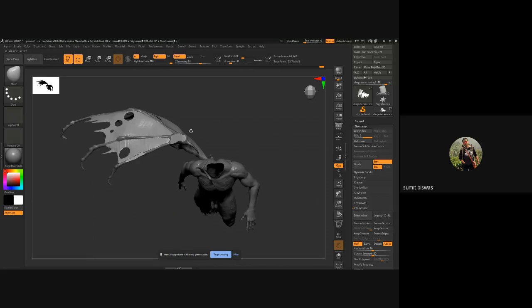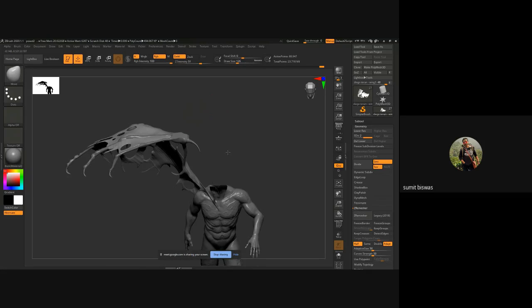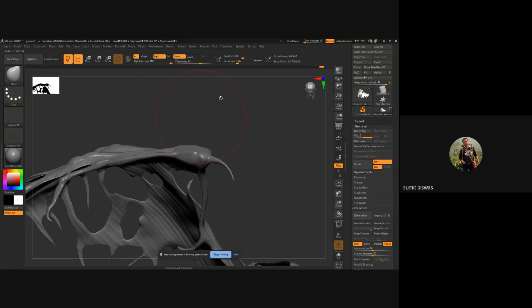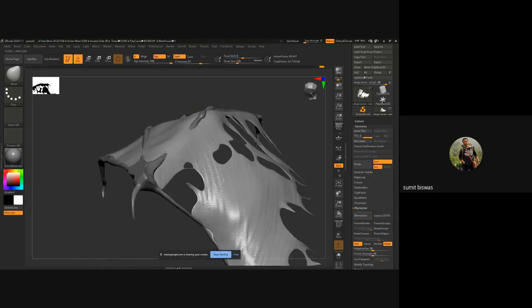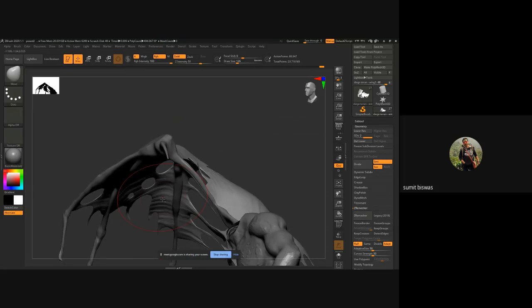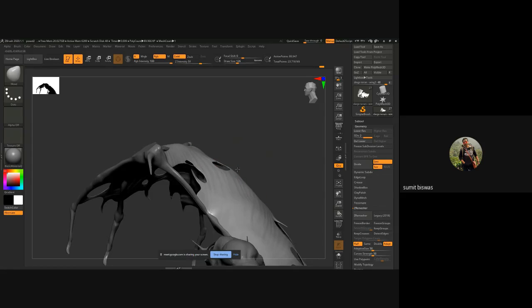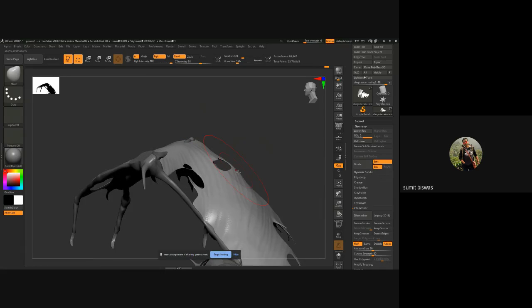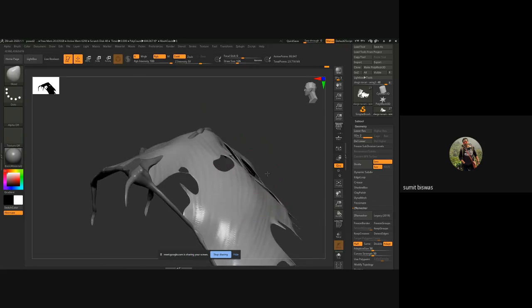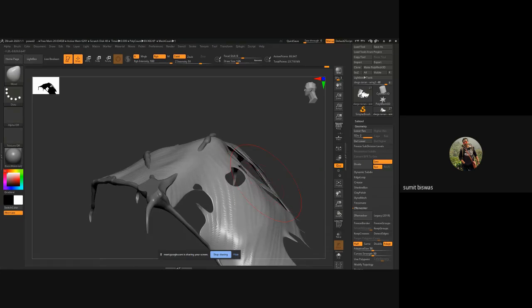Move tool. Bigger brush. You can see there's a depression, so I'll fix that. All these things I can fix with Dam Standard very easily. Correct volume is everything.